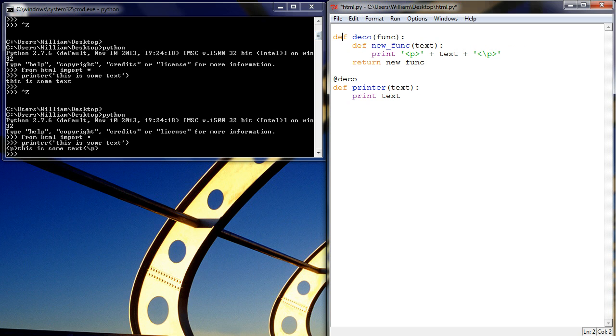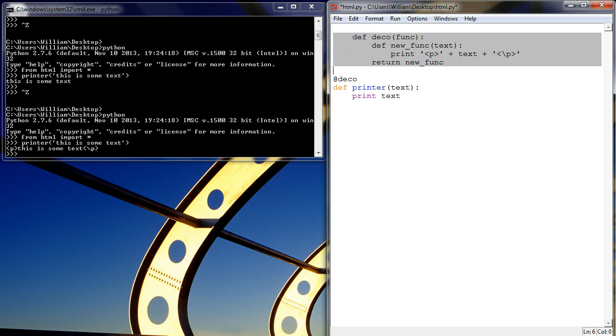So if a function, our new decorator, is going to create this, we want this to be within that new decorator. So let's shift it over, and then we're going to call the new decorator tag it. And tag it, instead of taking a function, it's just going to take a string for the tag that we want, and we're going to default it as P. Why not?